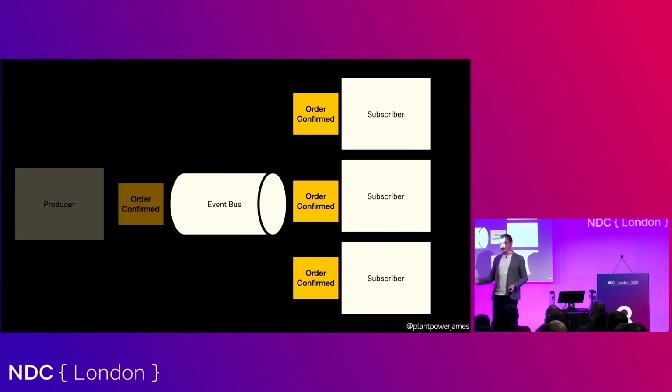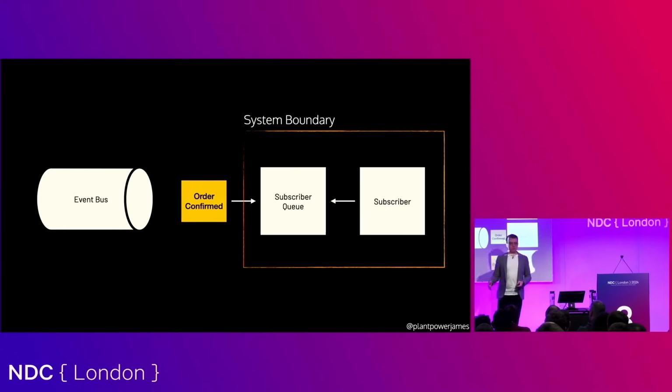And another place where you can get into trouble here is hooking your systems directly up to the event bus. Because remember now, producers don't care about how their events are being used. They're just going to publish events as and when they come in as fast as they can. And if you're not careful as a subscriber to an event, you can really easily overload your own system. So what I always recommend when talking about event-driven architecture as a subscriber is protect yourself against this kind of flaw. As opposed to hooking a piece of compute, your application, directly up to the event bus, which then couples you to a system completely out of your control, instead introduce some kind of queue, some kind of durable storage that you understand.